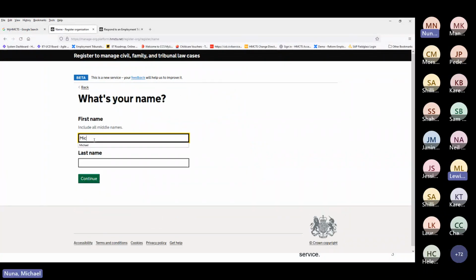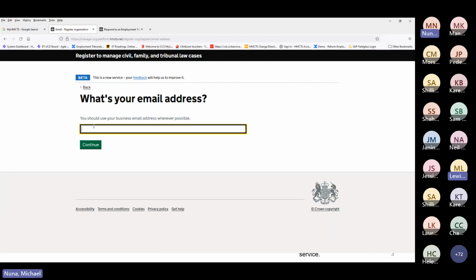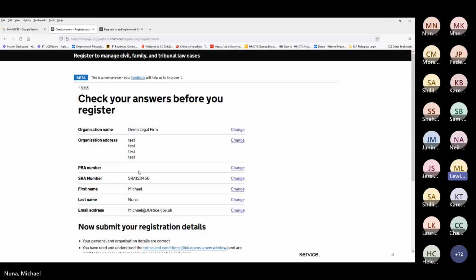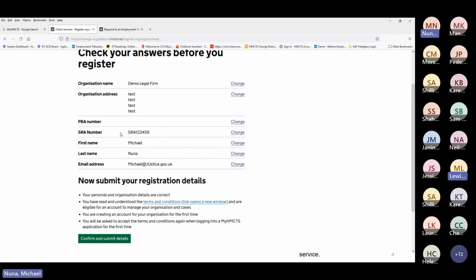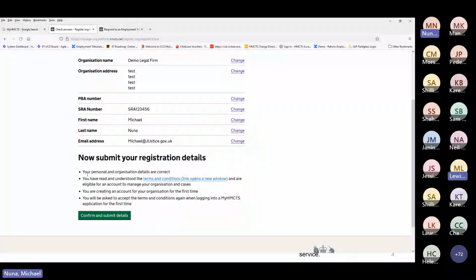And then your name. And then your email address. So this should be your business email address wherever possible. And then this gets submitted. You confirm and submit details, and this will go to the MyHMCTS team, who will check your details and cross-reference the SRA number and make sure everything's correct, and they would approve your request.